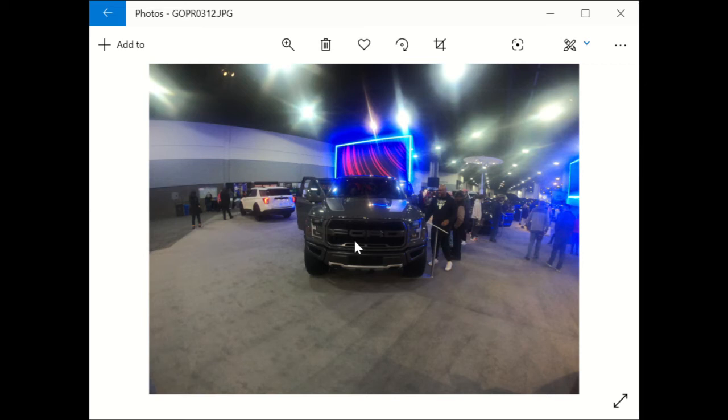You have the ambient lighting, intelligent access with push button start, a lane keeping system, and you have the power adjustable pedals with memory. So if your wife gets in and she's taller or shorter than you, it'll adjust to her. You have the Pro Trailer backup assist, rain sensing wipers, and front seats heated and ventilated. That's a nice feature, especially if you're in a hot climate, even in a warm climate. Having the ventilated seats makes a big difference, even when you're wearing jeans. You'll be surprised at the comfort they have.